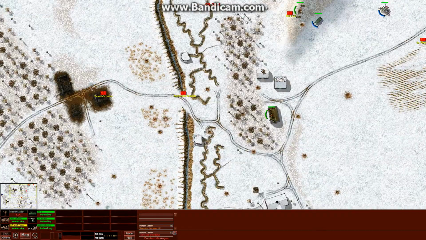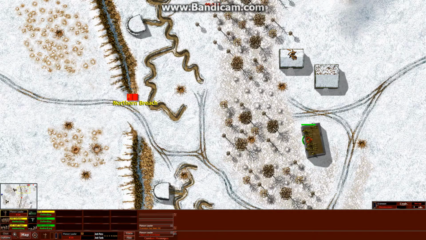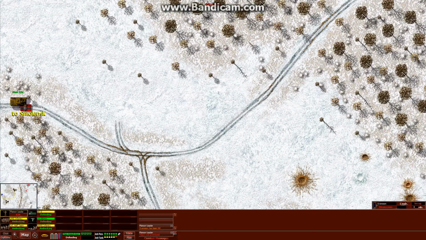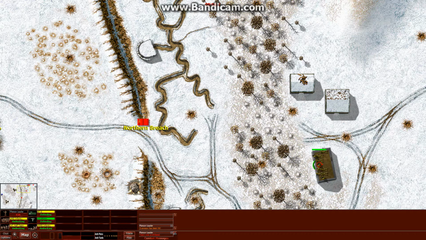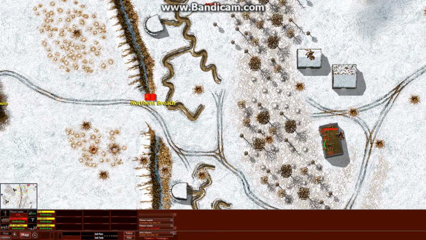Yeah. Oh, and the platoon leader. My platoon leader got hit. So yeah, that's not good at all for the morale. Here we have the Stug. I can't get him. My poor platoon leader. I hate artillery, I have to say. It sucks to be a Russian right now, and yeah.